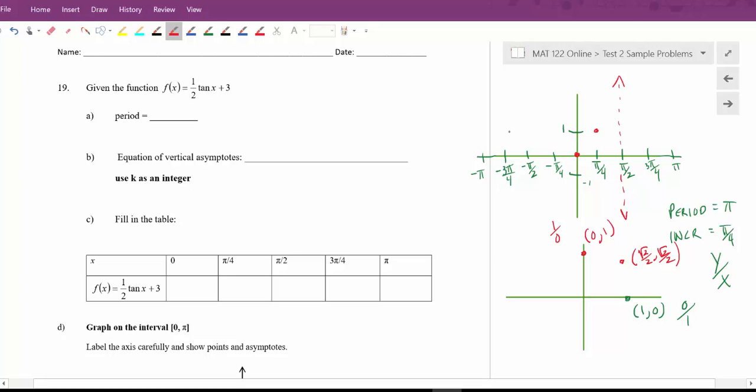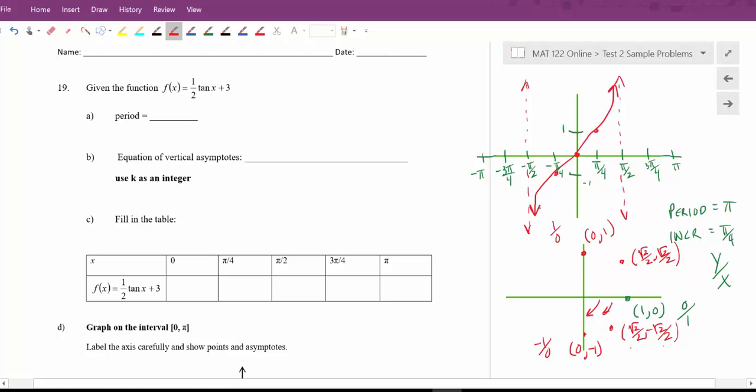Then if we go to negative pi over 4, which is clockwise, the point is root 2 over 2, negative root 2 over 2. The tangent is y over x, so that's going to be negative 1. And if you look at negative pi over 2, that's the point (0, negative 1). Y over x is undefined, so you have an asymptote. So if you get this memorized, or at least can figure it out, this is how one period of the tangent graph goes.